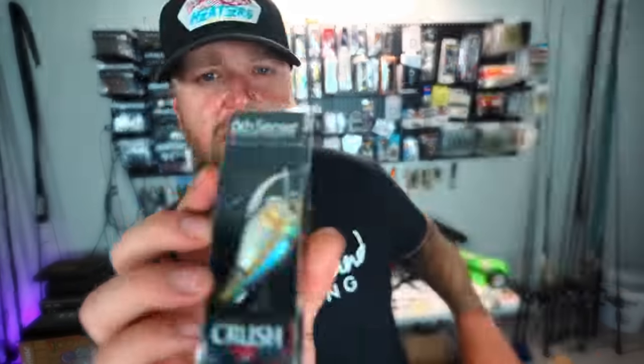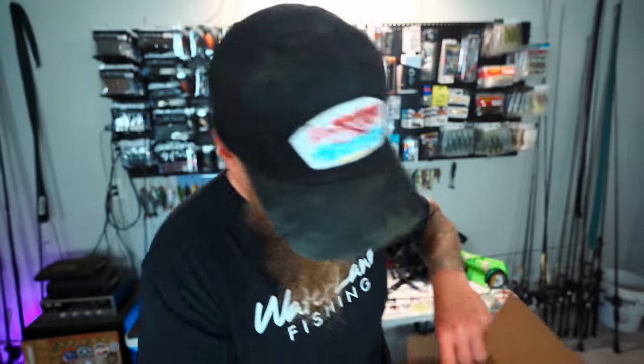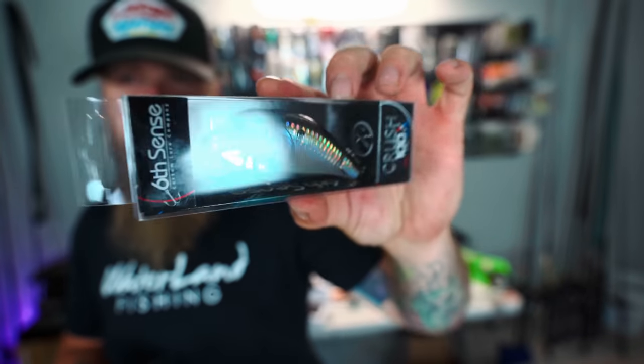There's another one of those OG right there. And I got another one of those Threadfin Flash as well. Super heaters, a couple more in here. Check these out. There's another one of those Ghost Shad Scales 100s. Told you I thought I had two of those, I did. But these right here, this color. Talk about super heater. I got two of these as well.